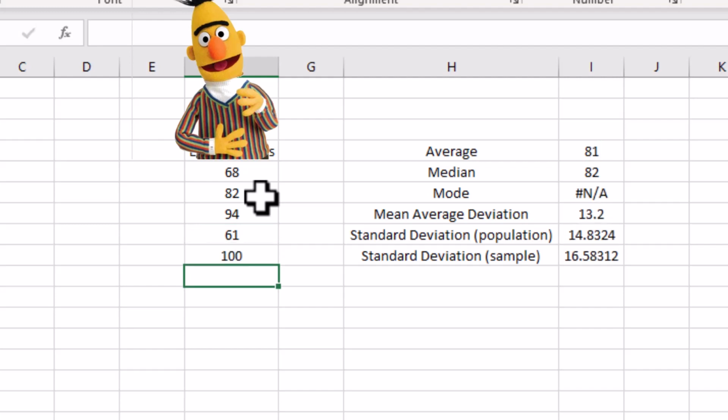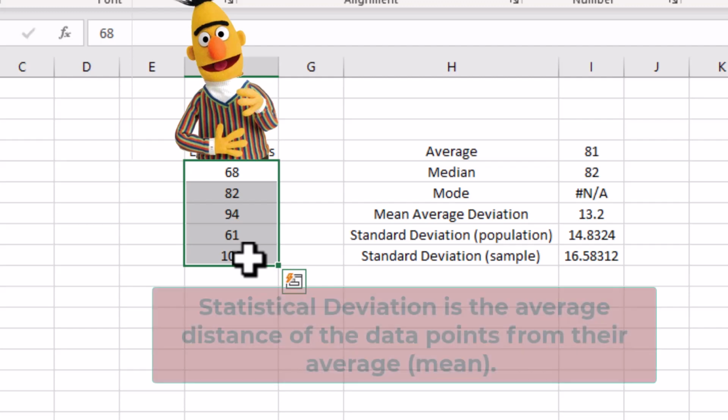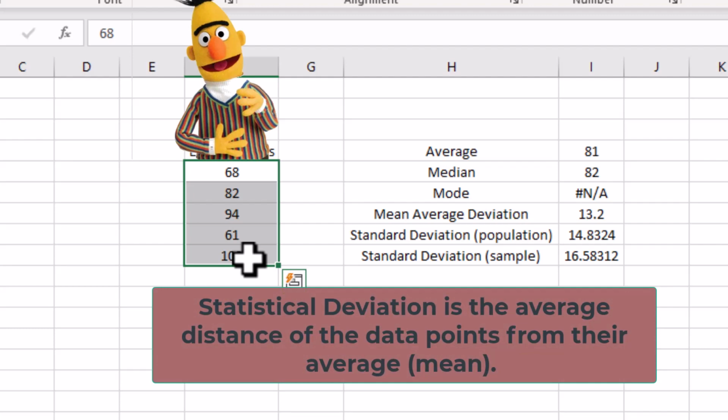And what's so cool is now all the statistics update automatically because they're tied to these cells. That's one of the powerful things about using a spreadsheet. And not just Excel, you could use Sheets or any other kind of spreadsheet too if you want. Okay, don't get too hung up in the formulas. Most of the time you're going to have a sample, so use the sample standard deviation. The big thing, though, is what is that measure telling you? It's telling you the average distance data points are from the average. All right, let's keep going.